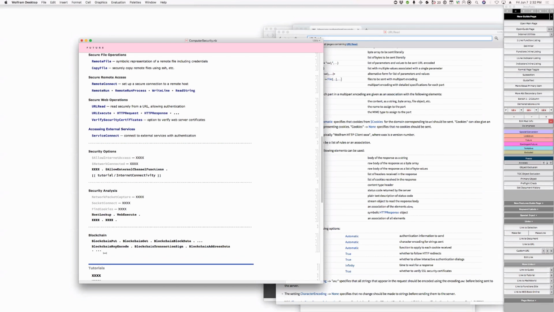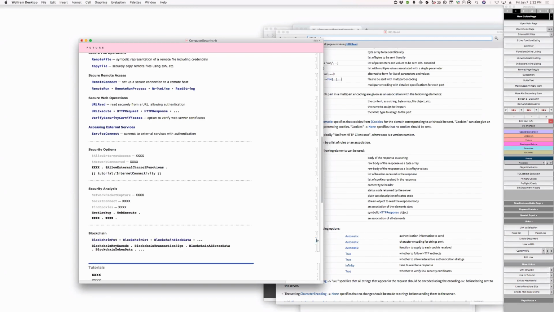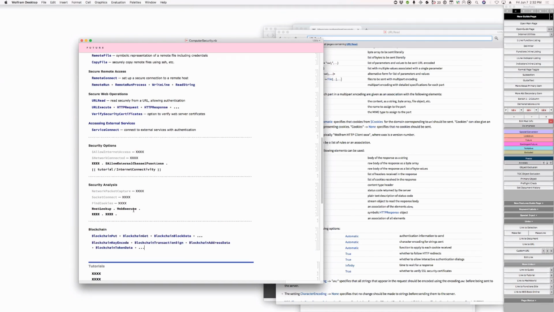Shouldn't we also have blockchain token data? Because that seems relevant to security. I don't know. You tell me. Every single blockchain function can be listed here in principle. I know that, but I'm trying to get an idea of what. Okay, I think that's okay, if people think that's okay. And then we'll link to the blockchain page.